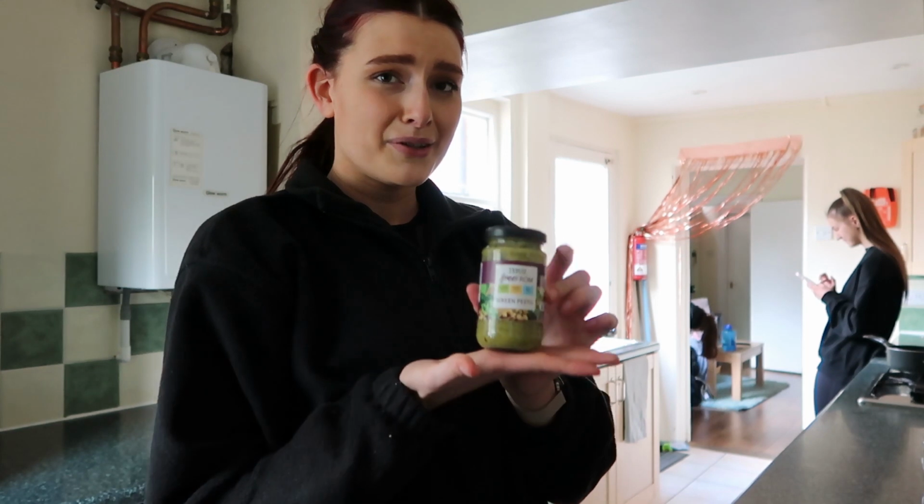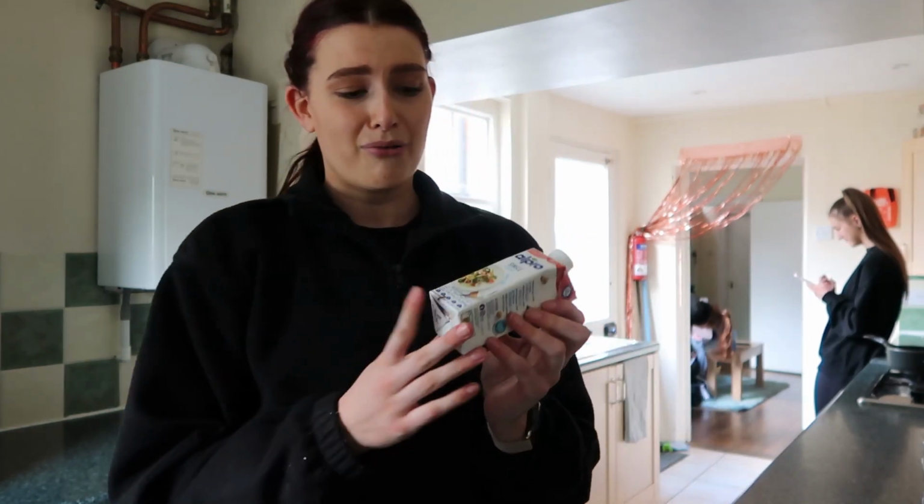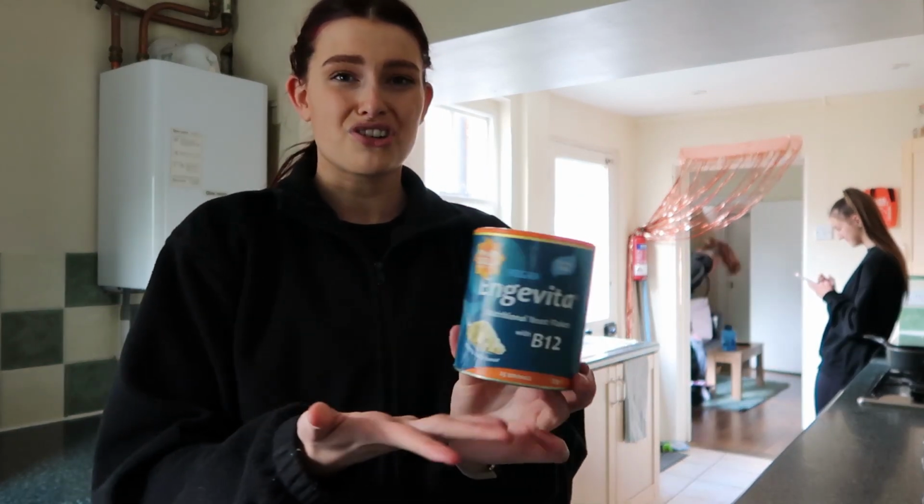I've got my free from Tesco's own pesto with some Alpro soy cream, which I drizzle in, and then I put a little bit of nutritional yeast. Because why not? I'm not vegan, but why not? So yeah, I'm gonna make that for dinner.